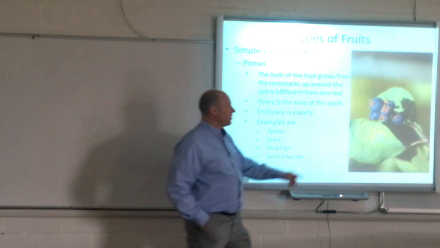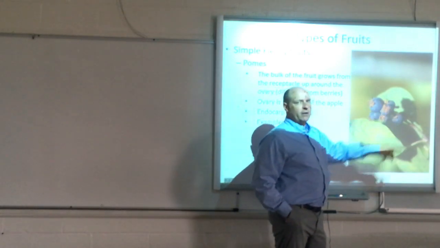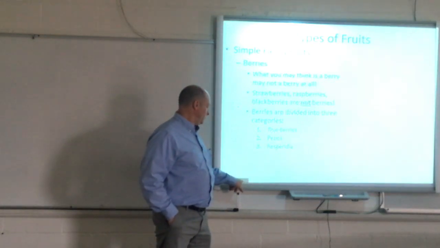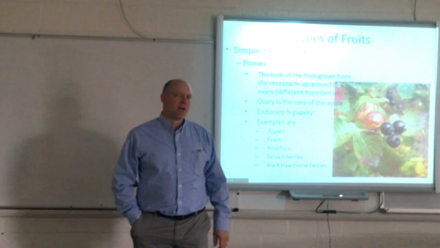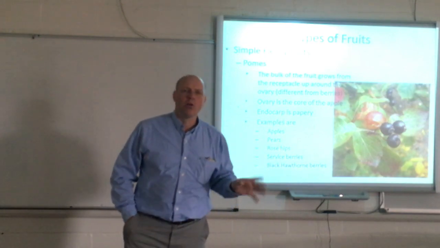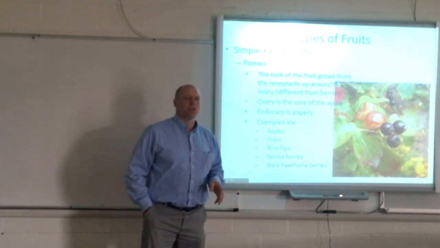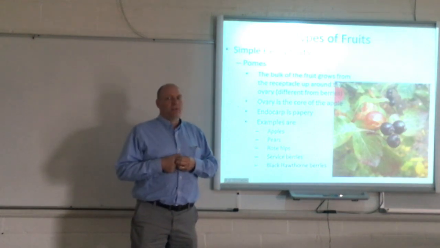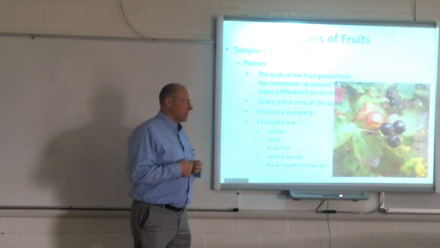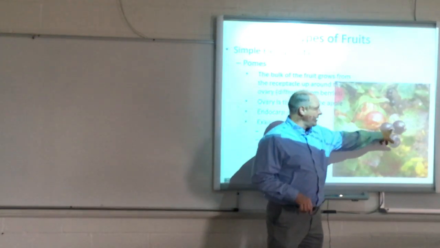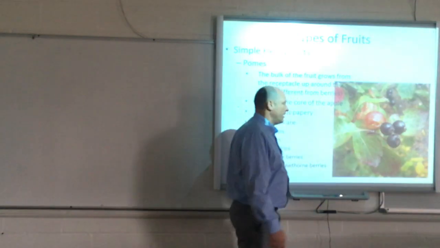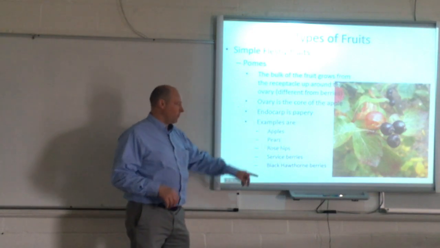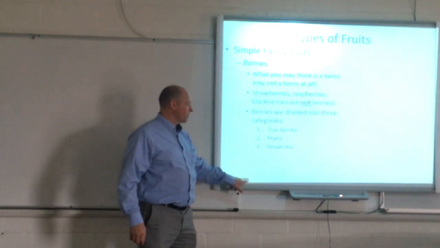Service berries, look at those flower scars. Service berries are a pome. Another one that's really common is black hawthorn. Black hawthorn grow all over the place. Anywhere there's water, there's generally black hawthorn growing. If it's not been too cultivated, if it's wild, there's going to be black hawthorns close by in southern Idaho. And if you notice really carefully, right there, flower scars. It is an inferior fruit. It is a pome.